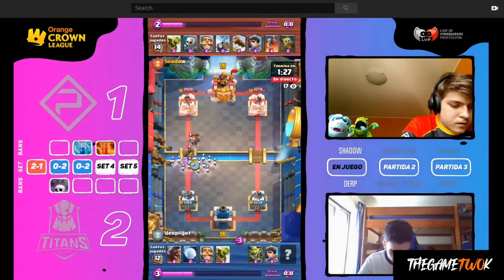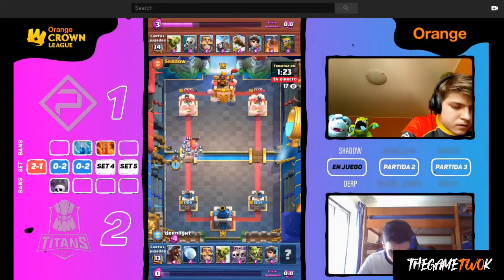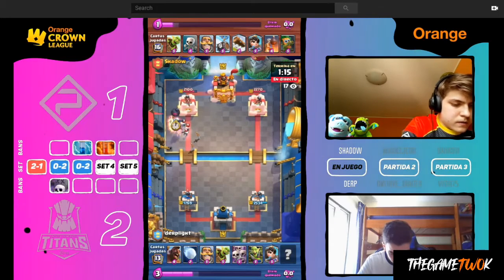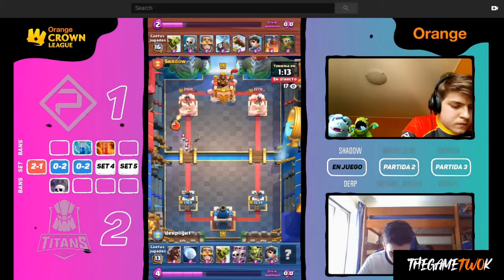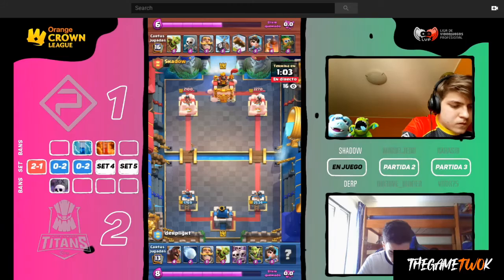Here comes Dark Goblin. You got to figure out, okay, who are you going to deal with? Dark Goblin takes care of Skarmy, Skarmy takes care of Dark Goblin, and another Hog Rider, another Bomb Tower. Like I said, get used to that. You're going to be seeing that for the next few minutes here. So far, Shadow's the only one who's been able to break through a little bit. It's not quite a mirror lineup, but it's pretty close.